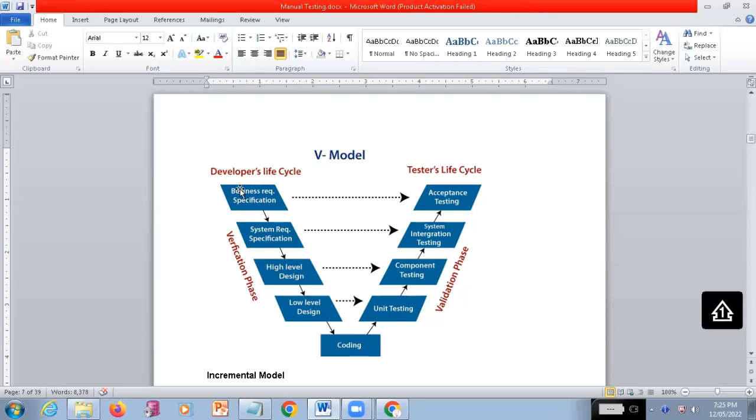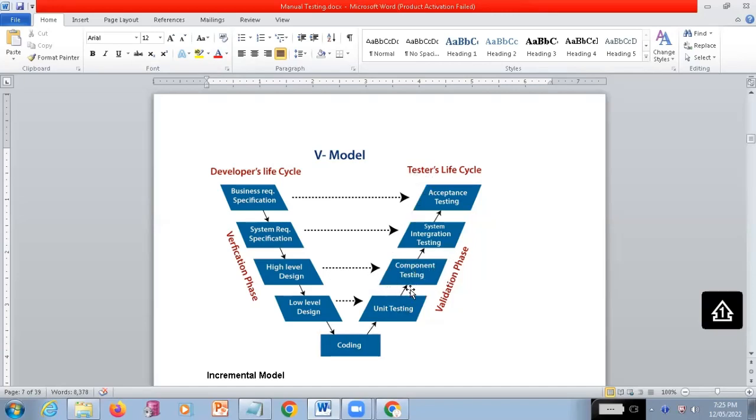The product owner again wants to change the requirement document, then the specification documents, then the high level design document, then the low level design, and then the developers want to recode and change whatever code has been developed. After that unit testing, again it is going to come to the component testing for us.